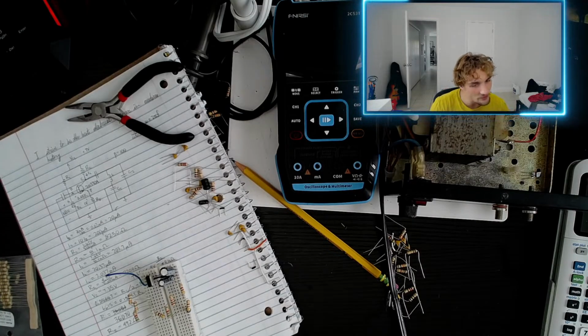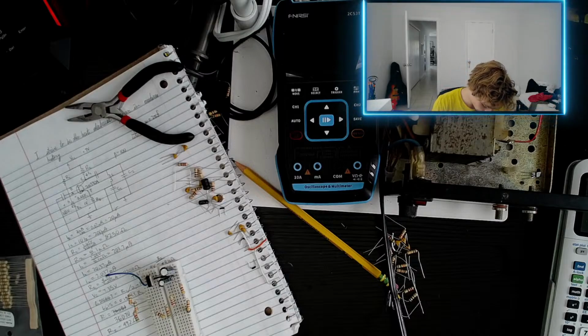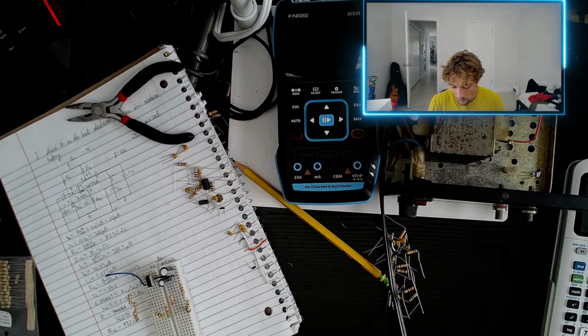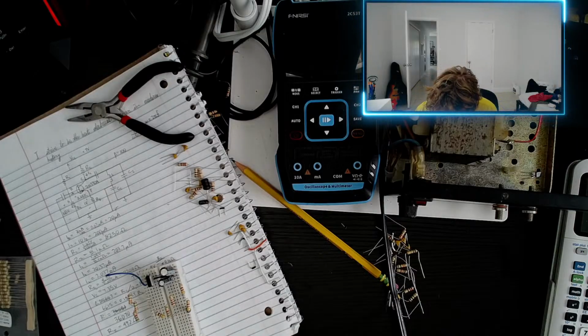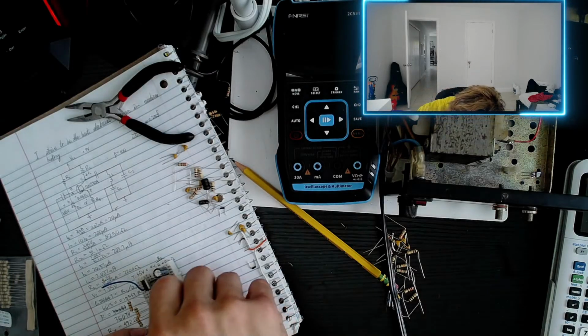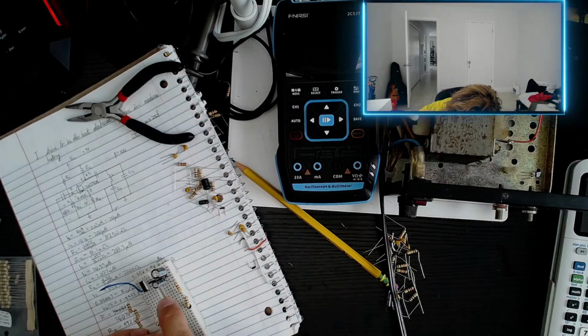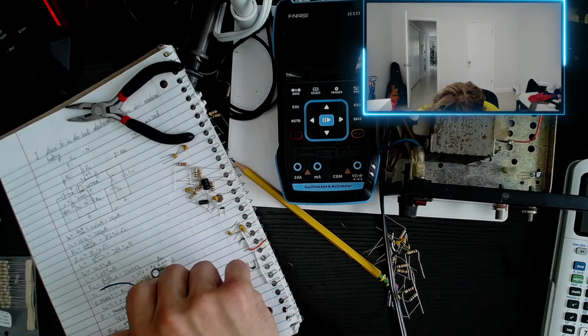Let's see if we even have amplification, okay? All right, and this was our 22. So this 22 is going to connect in series with our 470 directly to ground. Yikes. This is quite the mess.